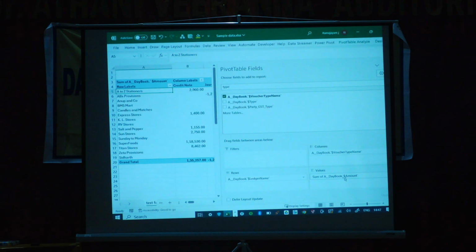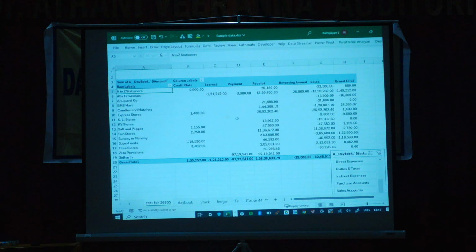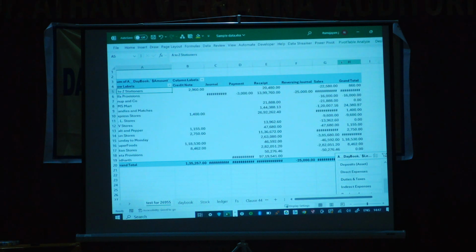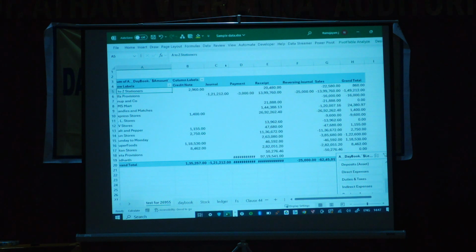Any doubts here? Fine, I'll move on to the analysis. So tell me, what is the observation here on this screen? Friends, everyone, what is the observation?